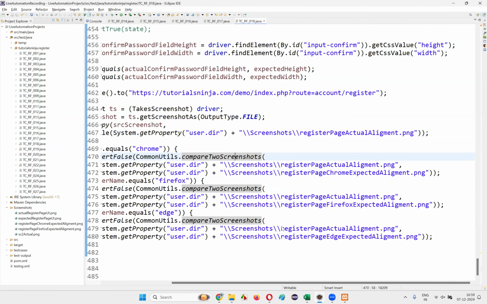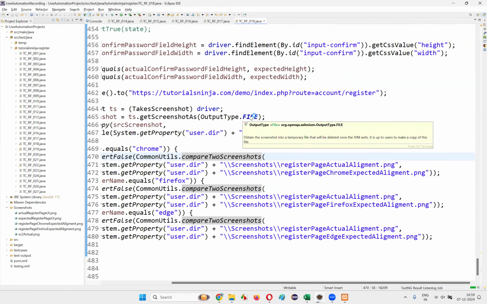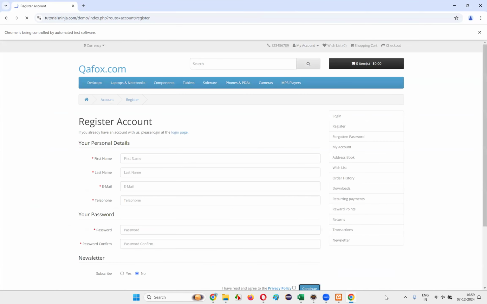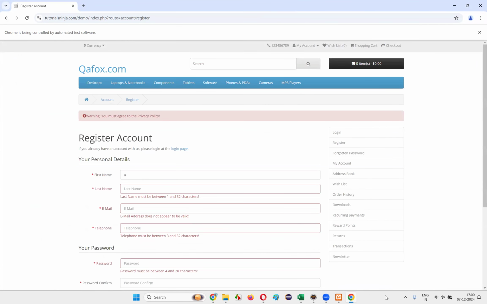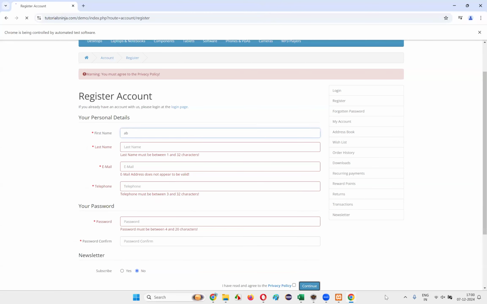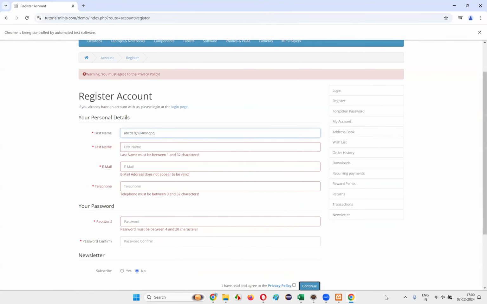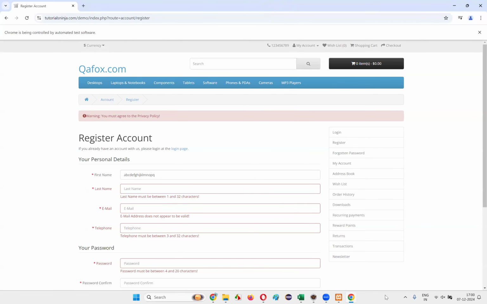You see, sometimes it will be like this. Comparing screenshots is a very difficult thing, guys. Okay. Even a small, minute thing will be picked up. Make sure that your mouse is kept at a proper place. Otherwise, the screenshot will come out in a different way. The exact screenshot should be matched. Okay. That's the reason.